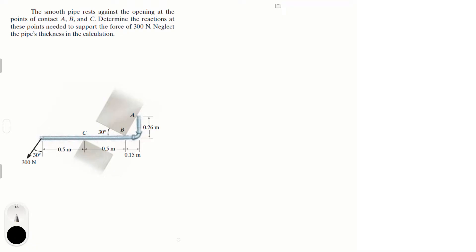Okay, so let's just draw all the forces that affect this pipe right now. So we have a force at C reacting this way. If you're pulling this 300 N force this way, you know that there's going to be a reaction over here. You have a force B this way and then you have a reaction at A that is parallel to this line. So you know that this reaction has the same angle as the line below it which is 30 degrees. So let's call this F of C, F of B and F of A.